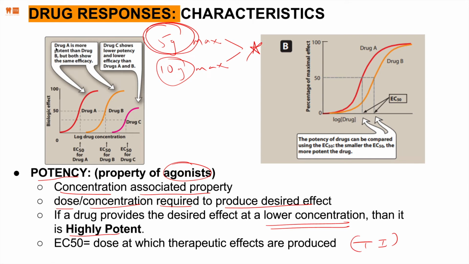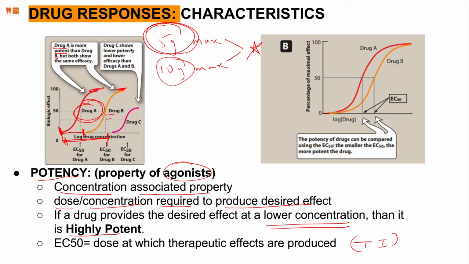Let's get back to the chart. Drug A is more potent than drug B. Let's see how. Well, drug A was able to produce a maximum efficacy, maximum response in only this much concentration of the drug provided. However, drug B also produces the full response, maximum effects. However, it needed this much concentration to do so, which means drug A becomes more potent than drug B.